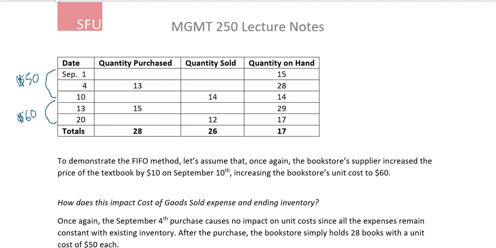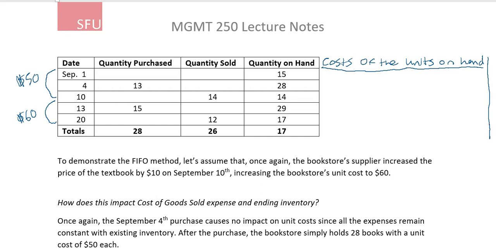So what we'll do now is we'll go through a similar process as we did with the moving weighted average method. And that is we will add to this table here on the right side. I'm going to add one column here. It's going to be costs of the units on hand. We'll try to underline this neatly. Not quite so neat here.